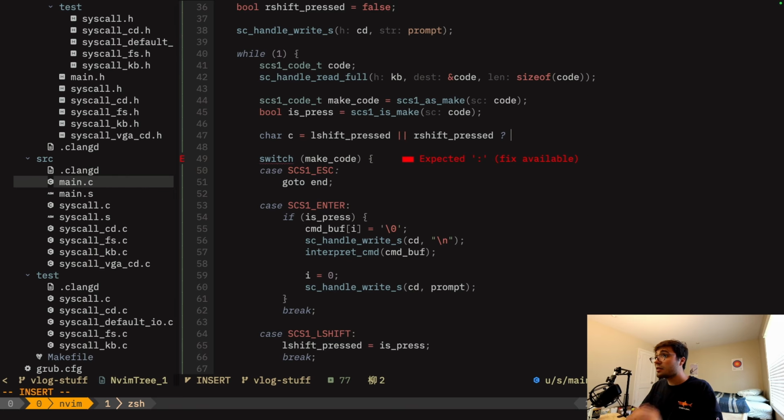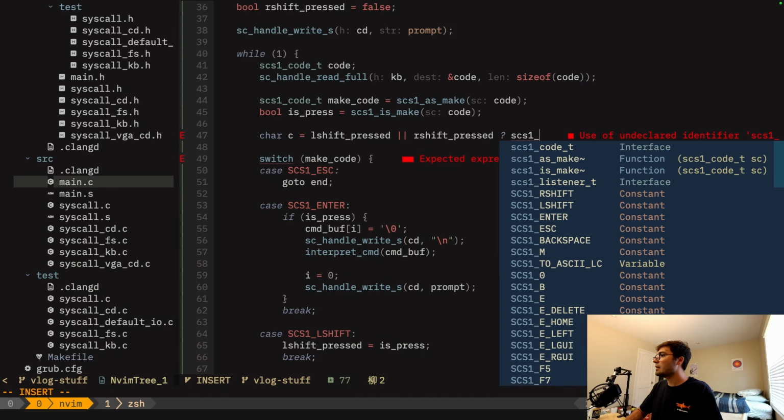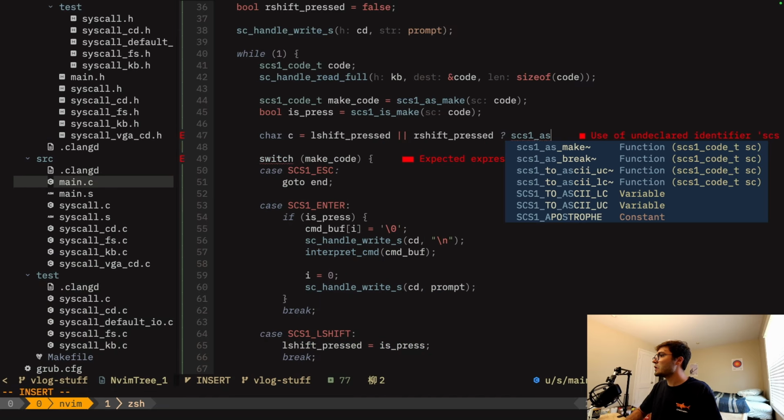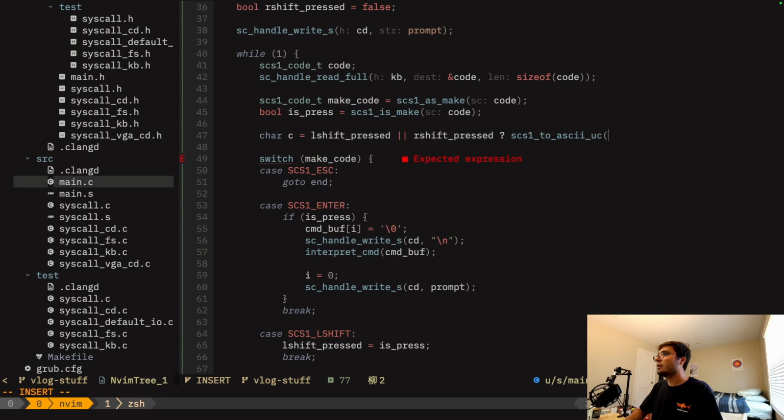So if either of the shift keys are pressed, let's get the corresponding uppercase character, SCS1 to ASCII uppercase.